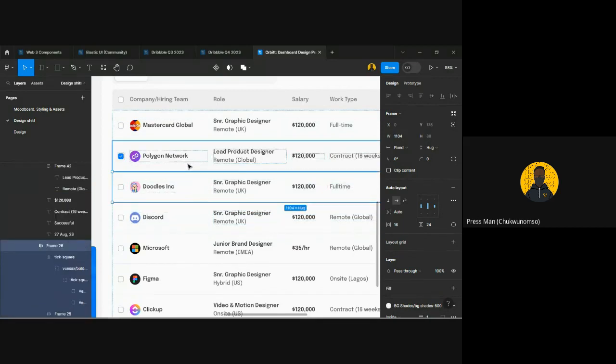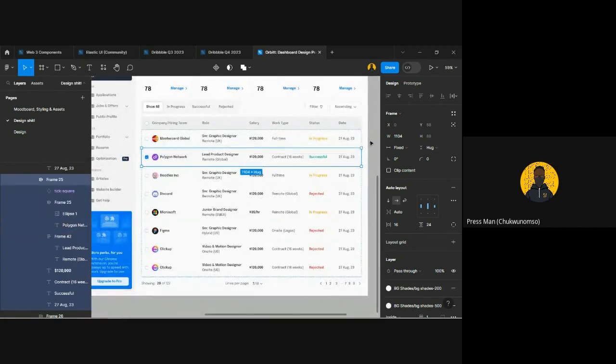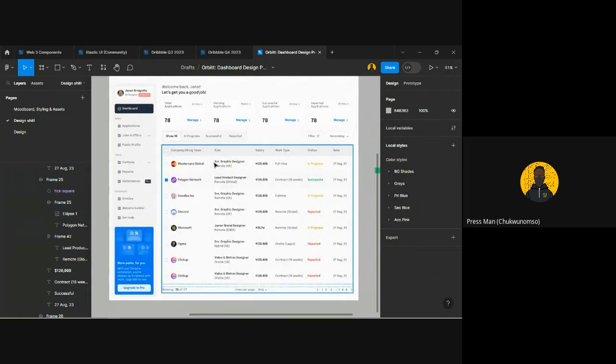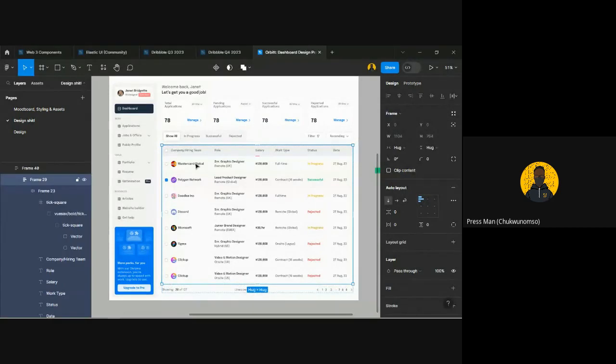This is mostly for web. For mobile, you don't really require hover states. So if where you're working requires a lot of hover states, you have to design them, and you probably want to consider working on your tables in a horizontal manner like this.